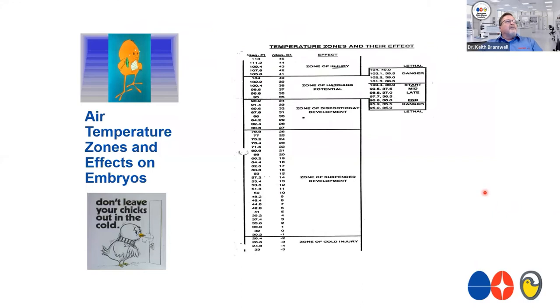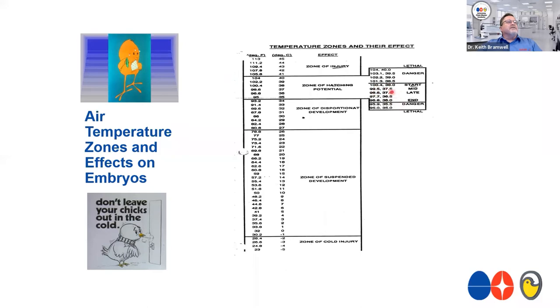So when we're managing our birds, again, this is that range right here, the zone of hatching potential. And of course, the upper range is 101, very dangerous. And lower than that is dangerous. Right in the middle is the sweet spot where we want to stay. All of these are going to cause death or permanent damage if too high. Even within this range, we can get some growth and development at 102, 103, but it's very dangerous and very damaging to the bird. And if it's too cool, very dangerous and very damaging.